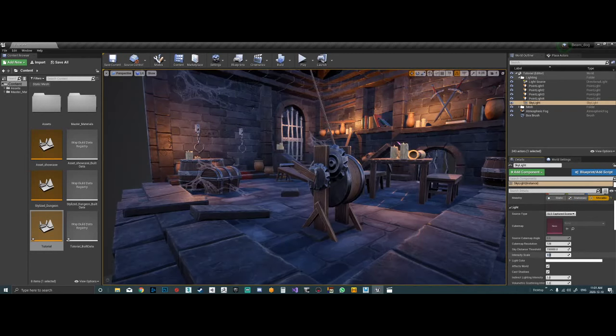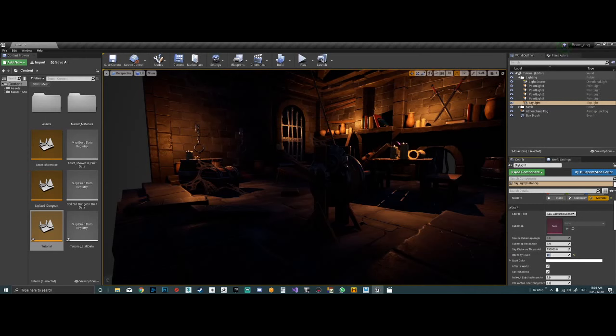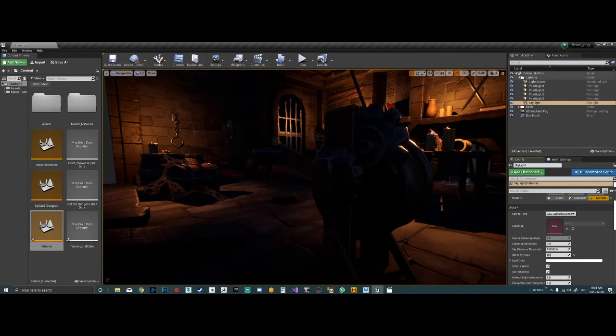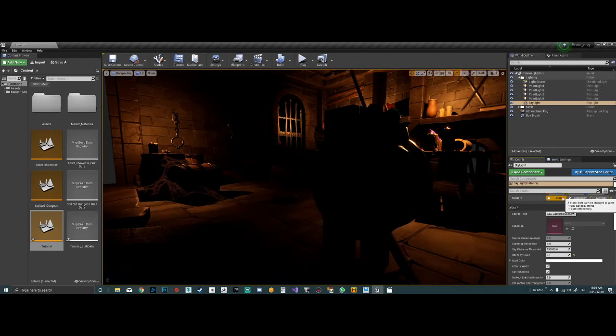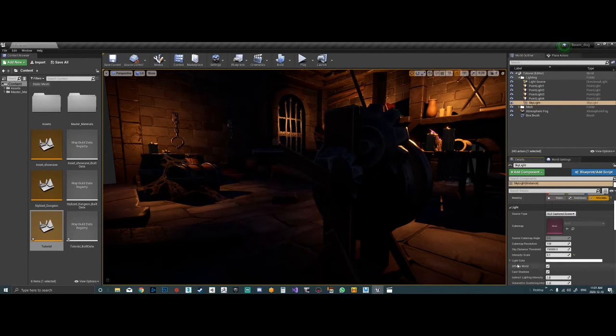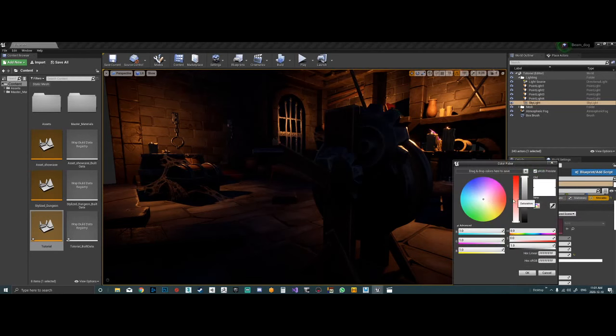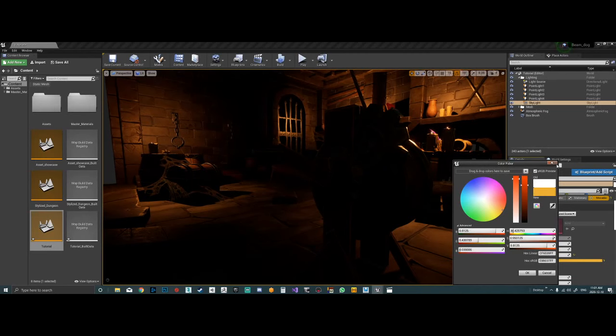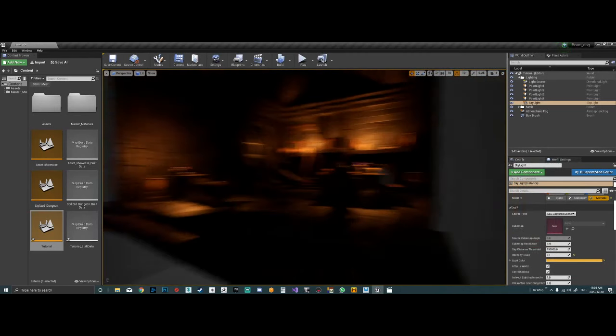So click movable, bring this down to like a 0.1, so you get a little bit of some, I guess, ambient lighting, right? Switch it to static, it's black; movable, there we go. We can change this color to like the orange that we're kind of trying to get. Okay, so that's not bad.